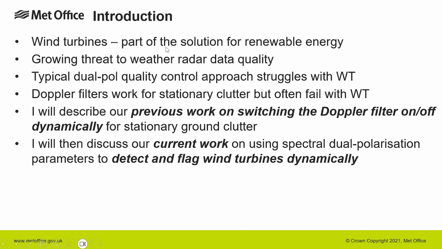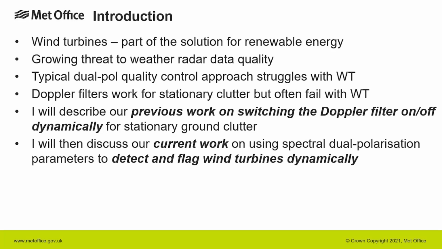Typical dual-pol quality control approaches work quite well with ground clutter and other things, but wind turbines, unfortunately, we tend to struggle with those. There exist Doppler filters, which again are very good for stationary clutter, but these also often fail with wind turbines, and that's principally because of the moving blades.